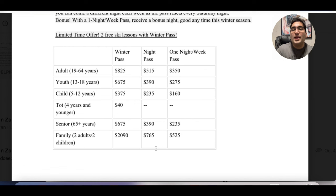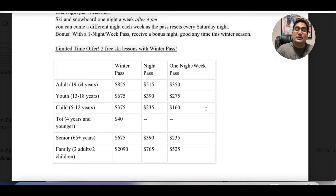I can also see the family passes with four people are probably cheaper than adults. For example, if I have four adults, I can see youth is cheaper, child is cheaper, and so on. So that's it. That's skimming. It's less than a minute or two. And with that idea, I'm going to jump into the questions because I don't want to read it and look at it for a longer time. The time is limited. But this is your skimming skill.